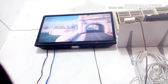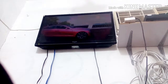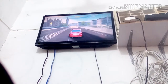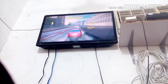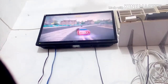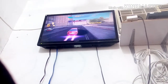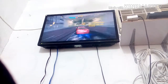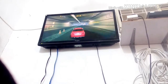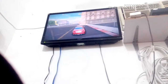Whoa, nice graphics. Yo, check that out. Oh my god, look at the graphics. So cool. The graphics are so cool. Yes. You can see the car. Oh yes. Nice graphics, bro. Really cool. You need to buy an Android TV box. Really cool. Yes. The graphics are so beautiful. Yes. Check out the graphics. Really better than PlayStation 2.